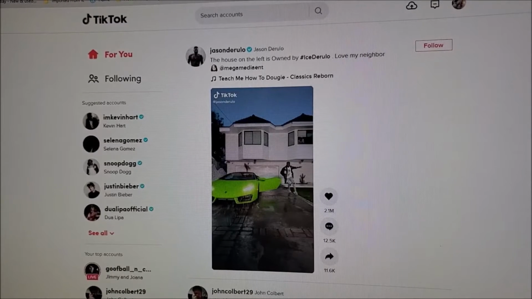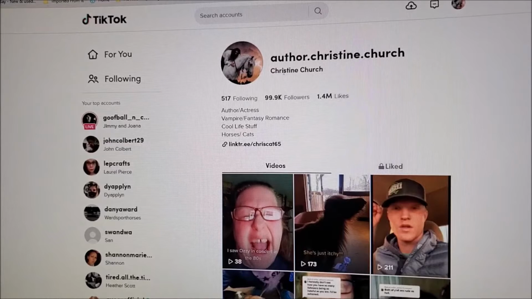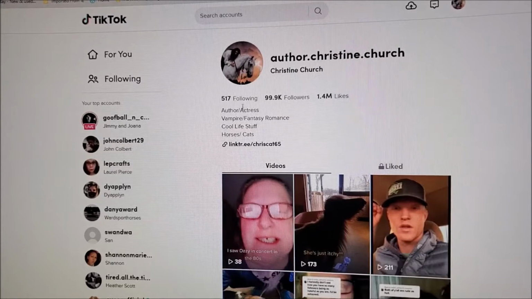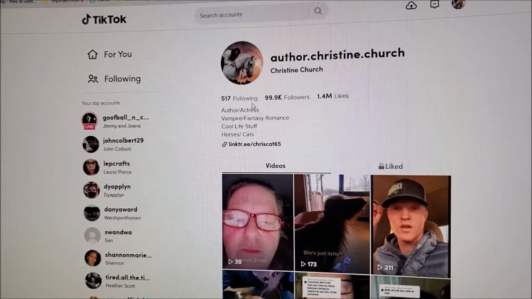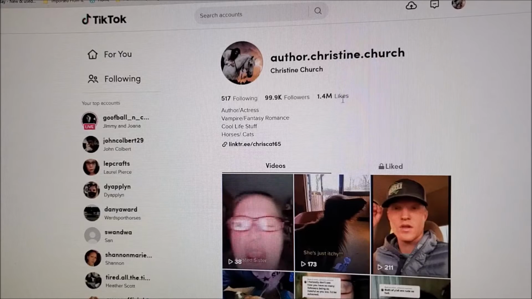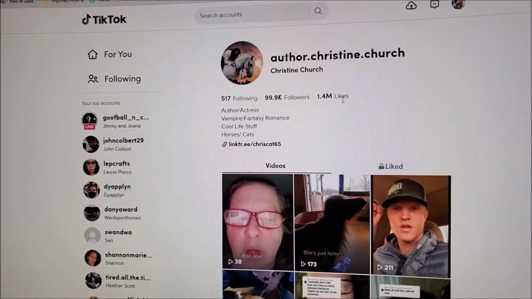Once you are logged in and you have your page, and whether you use your username or you decided to pick a name, you'll come to the home page, which looks like this. In your profile, you'll have to fill out all your information. And in your profile, you will have how many you're following, how many followers you have, and how many likes you have if you have any videos.